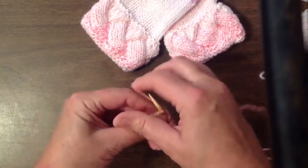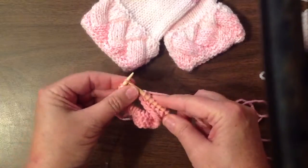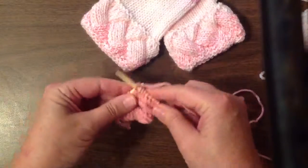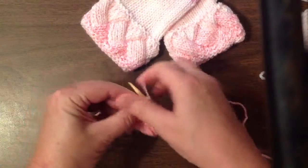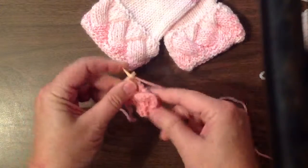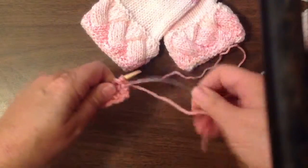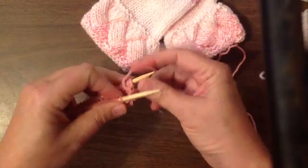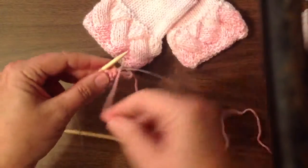If you've already watched the interlac hat video, you'll understand how this works on the wrist warmer. However, since it's a small item with a smaller amount of stitches, you have to do the magic loop just a little bit differently when doing the actual diamonds and triangles than on a hat with more. Now we're going to turn our work and start our pattern. It's in groups of five, done in short rows. The yarn has to be to the front since this is a purl — so we're going to purl two.